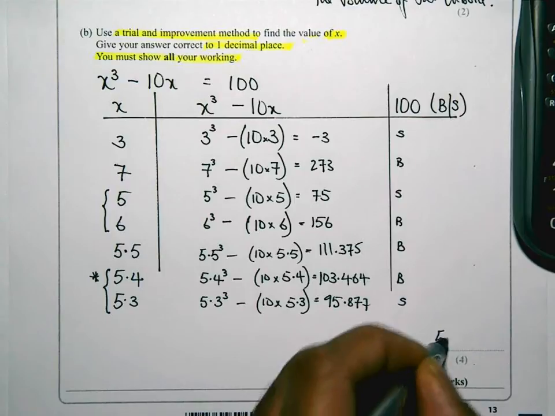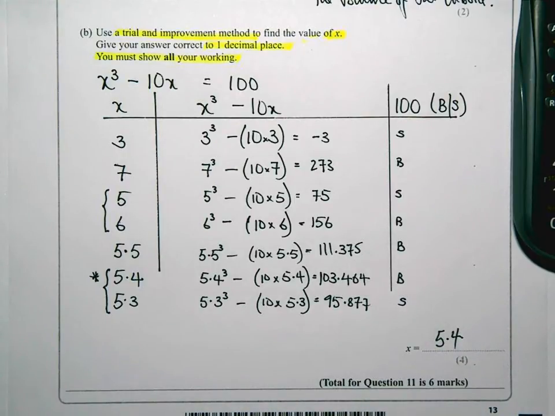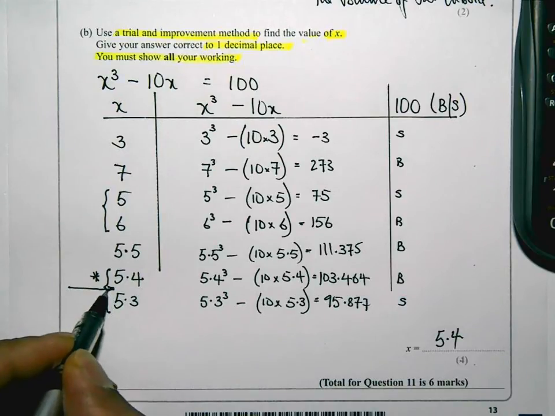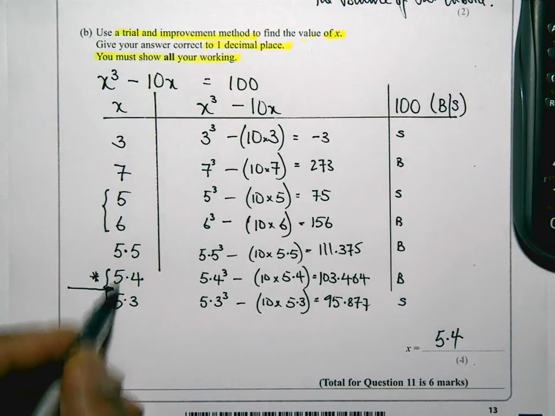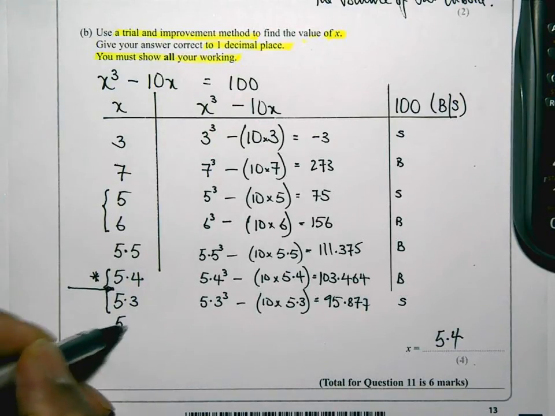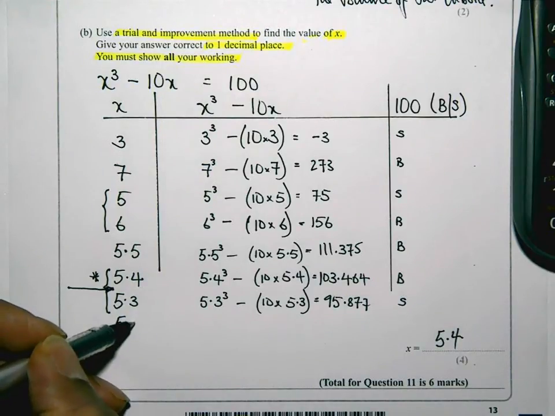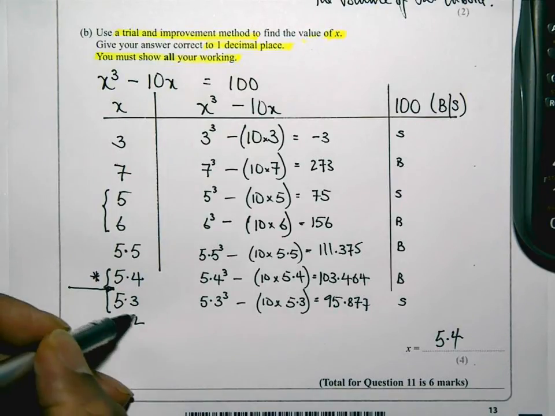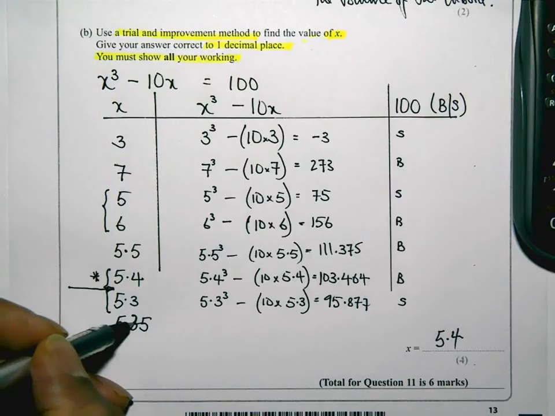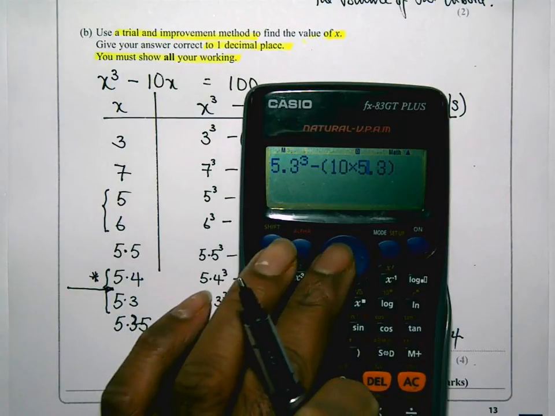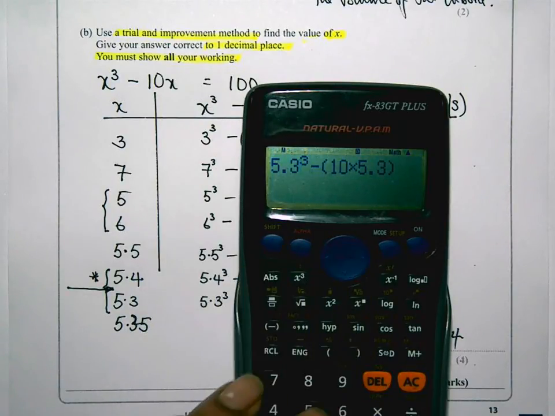However, there's something that we need to do in order to make sure that we get full marks, because the examiners state that you need to use this technique where you also consider the number between 5.4 and 5.3, the number between these two, right? I'm going to choose the halfway number between these two, 5.35, and I'm going to check what that gives me. Now 5.35, depending on what answer that gives me, that tells me whether I need to go higher than it or lower than it, right?